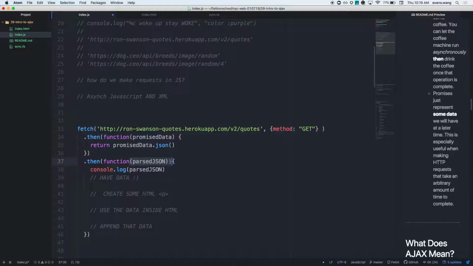Is it because you only have access to it with the .then because you're waiting for it to happen in the beginning? Yes. It's just a promise. I'm waiting for it to happen, right? Yeah. What's the scope of the thens? Like if you wanted to run functions outside of the fetch with that data? Yes. The question is, what is the scope of the thens, right?